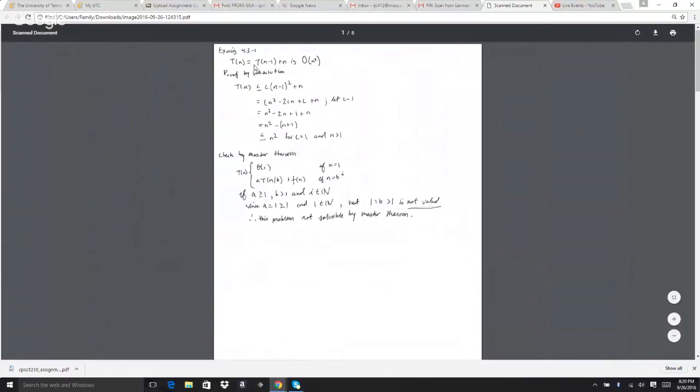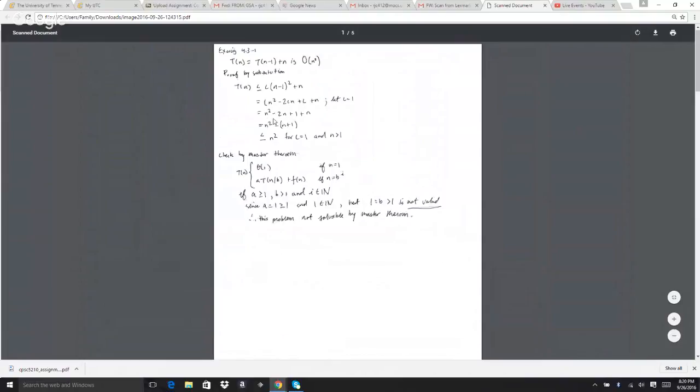you substitute T of n, that's what you have here, and then plus n. And so this is the basic method for substitution. So in the future, just start at the statement. Once we expand the terms, we have here C be any factor. So I'm going to let C be 1.